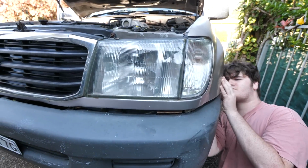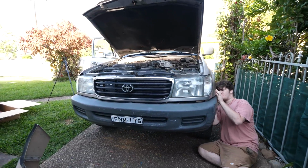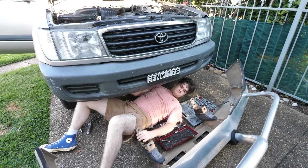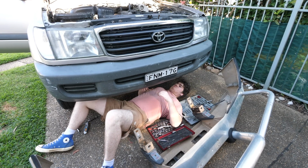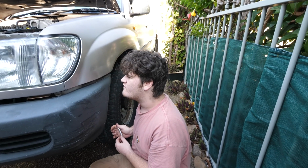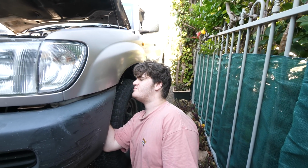Now, even though this car is going to spend most of its time going to work and back and in the suburbs, a bull bar is an absolute necessity, especially when you find a genuine Toyota one on trusty Facebook Marketplace for only 200 bucks. I can't get that clip off, but we're not going to use it. So once I unbolt the other side of it, we can just rip it off.